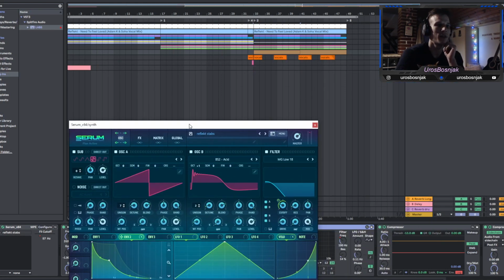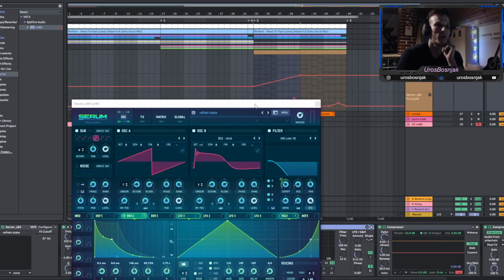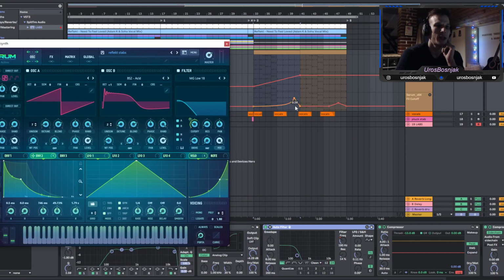Also the filter cutoff is automated, right? So we're automating it here, and this auto filter is also helping us automate it, right? And we also have 7 unison, and here 2 unison, right? So let's hear that.